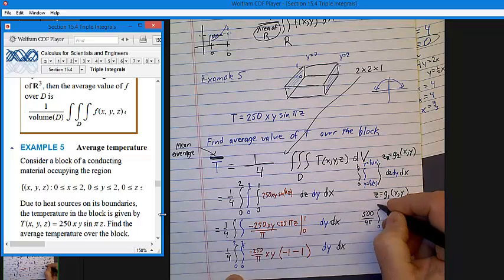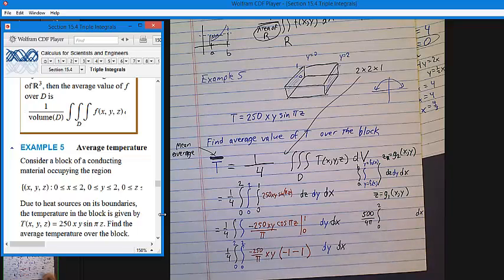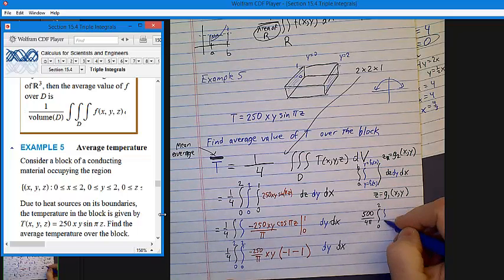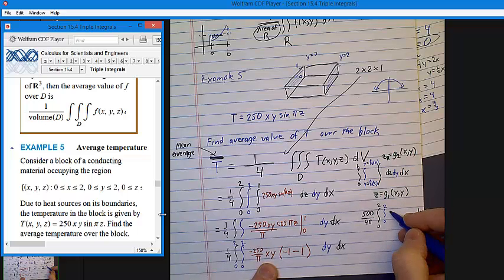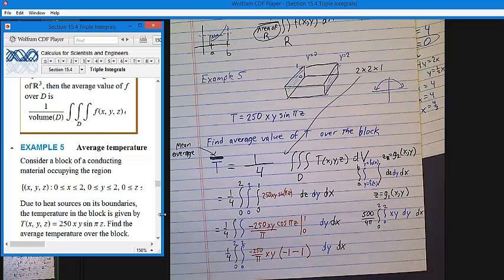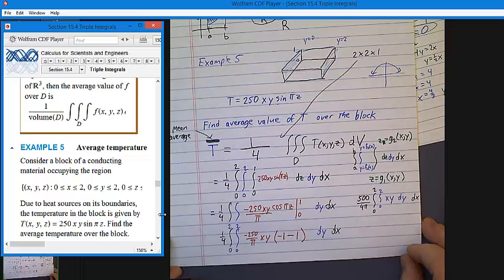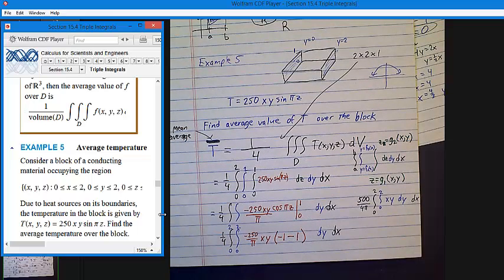I'll do the 0 to 2 dx at the end. Right now the blue one is what I'm working on. It's 0 to 2. What am I integrating? I'm just integrating xy at this point because I brought all the numbers out front, dy. You guys follow? You notice when you plugged in, all the numbers came up. So I think that was a nice way to do it. Sometimes there's an advantage to going one variable over the other, and that's where they talk about changing the order of integration can make a difference.